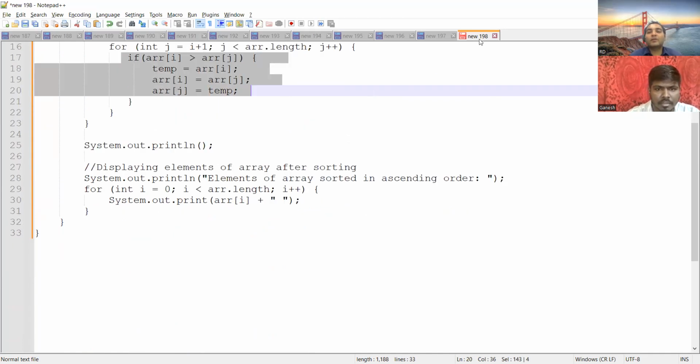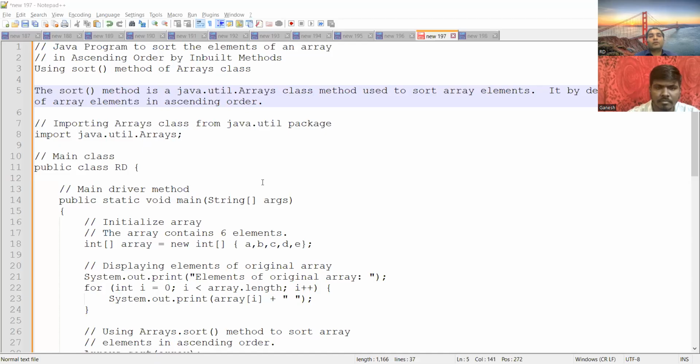There is one more method which can be used for writing this program, so that I'll also showcase. You can use the sort method of the Arrays class. I know this.